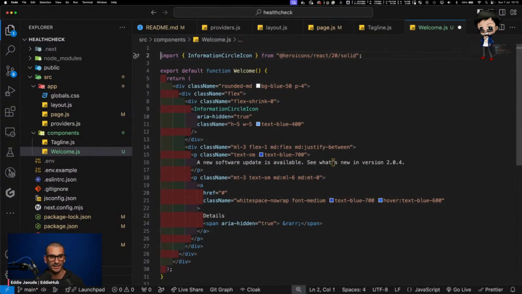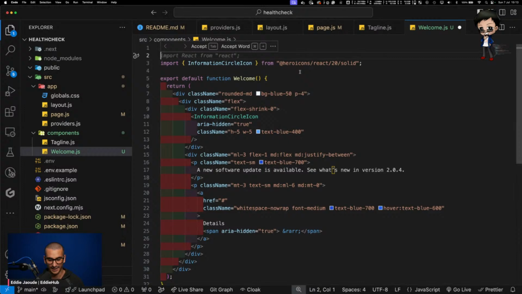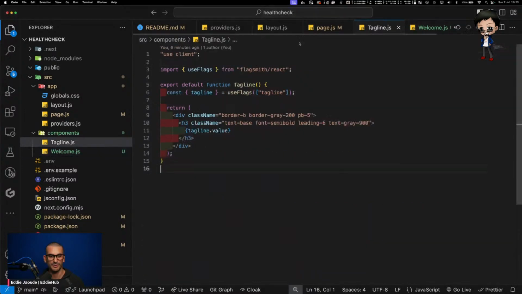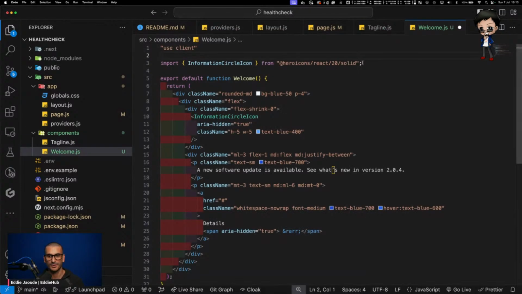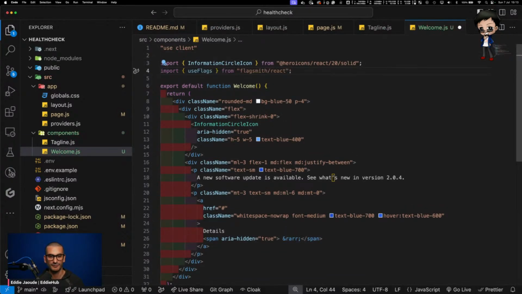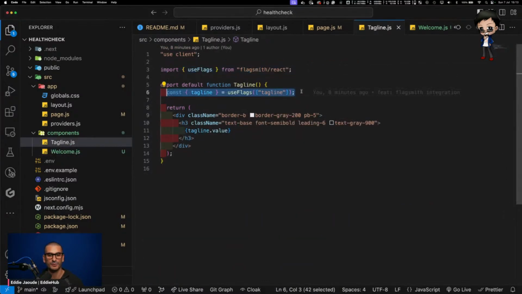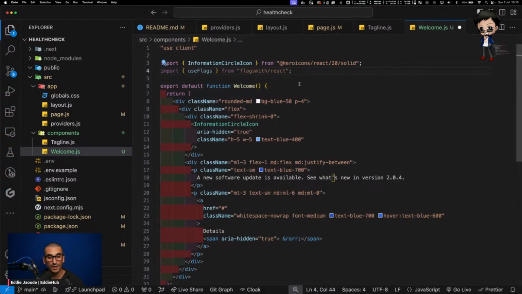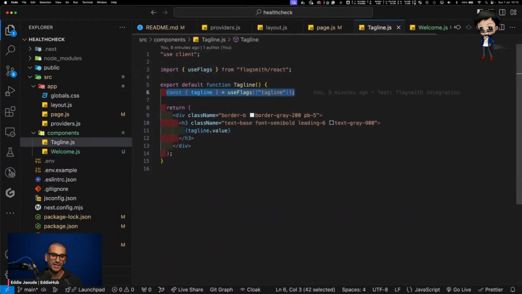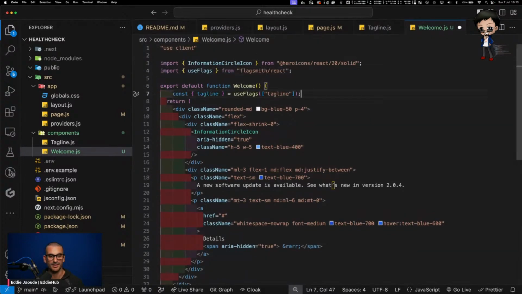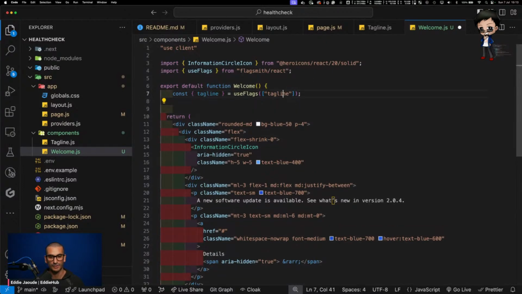We will turn it into a client component. And then we will do as we did before. I will just copy this line here. I need to type out every time. Copy that, let's import it. So import Flagsmith, React. And what we'll do this time though, because on here, we didn't have any check because it was always going to be there. But this one could potentially be on and off on the welcome message. So what I think we should do, that should be welcome.